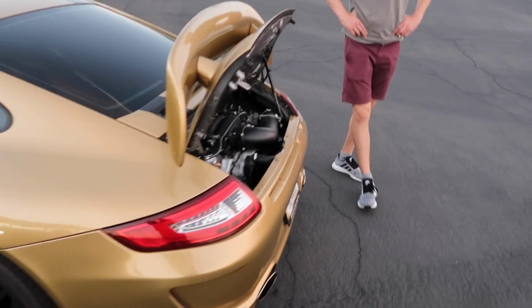When I was driving up and down the strip, the amount of people I had screaming at me, "Rev it! What is that thing? What kind of motor you got in there?" It's hilarious. So if you know, you know. I can't wait to take it to some car shows. Okay, there you go. What do you think?